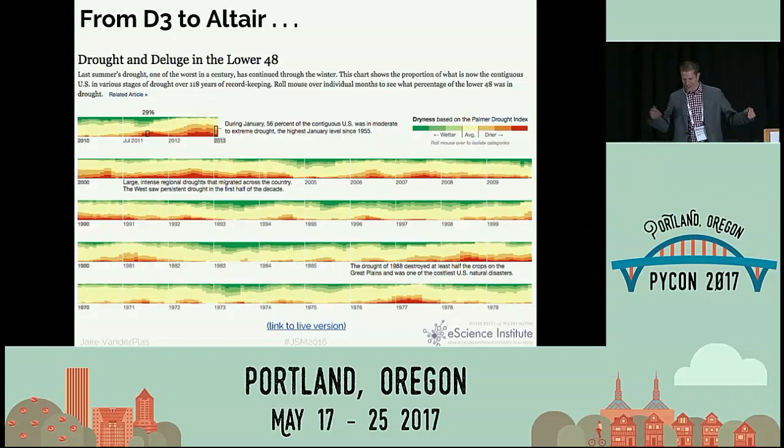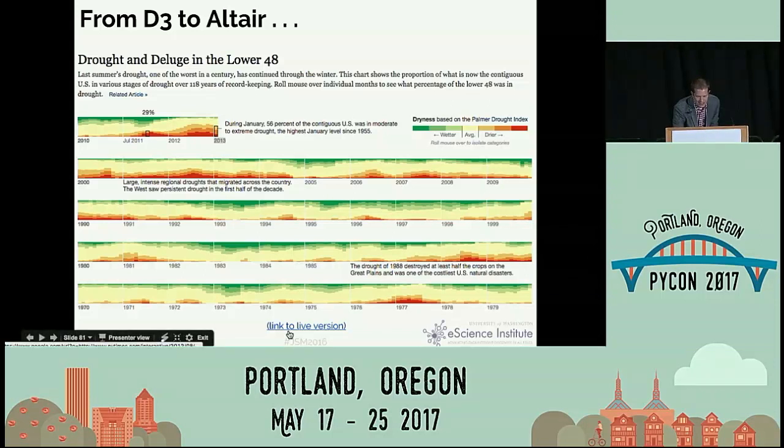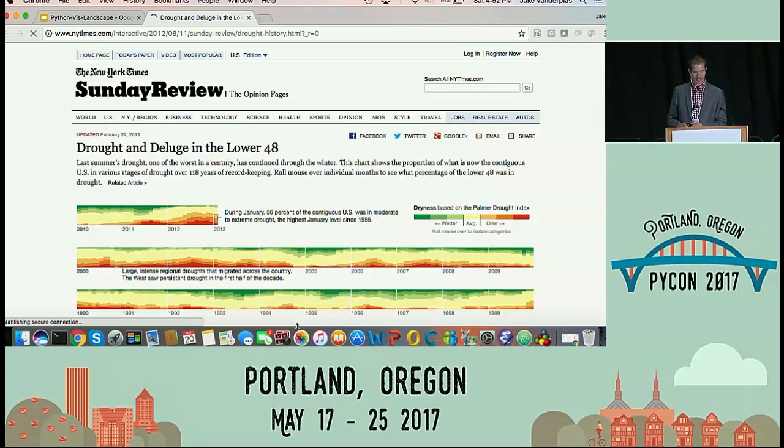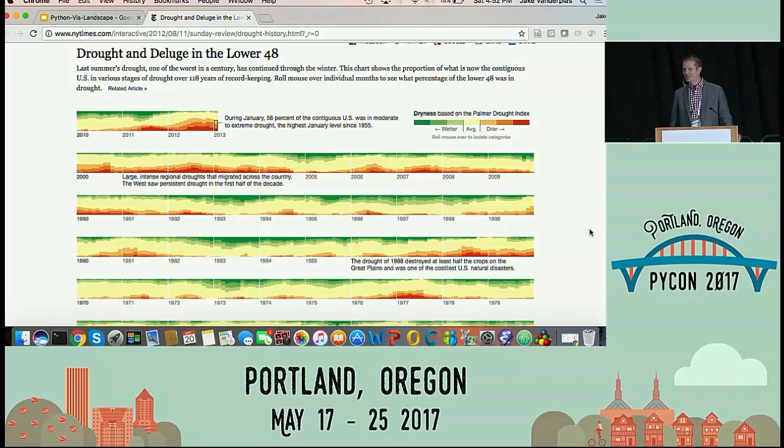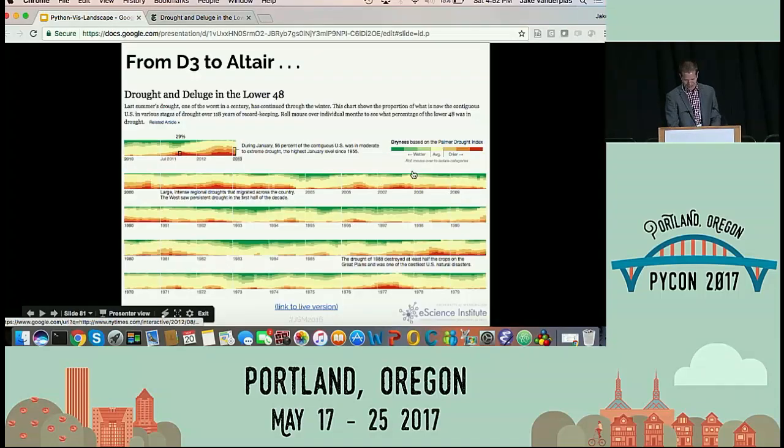So where does this come from? You've probably seen the D3 language. I'm going to click over here and go to the live version. If you go to the New York Times and see any of these really interesting interactive demos where you hover and you see different things, basically anything at the New York Times that looks like this is written in D3. And that's because the New York Times graphics editor is Mike Bostock, who wrote D3, right? So he uses it a lot, and he makes all his people use it a lot.